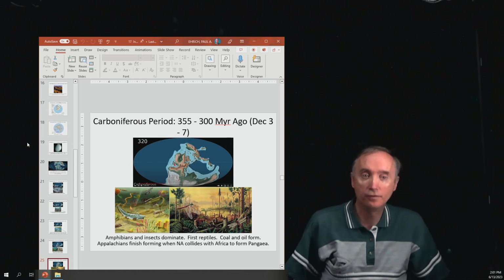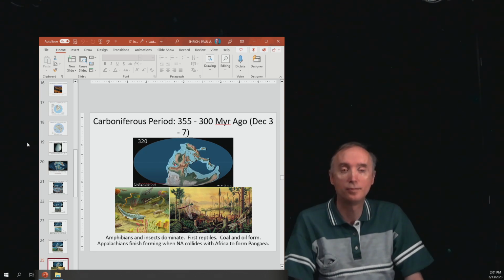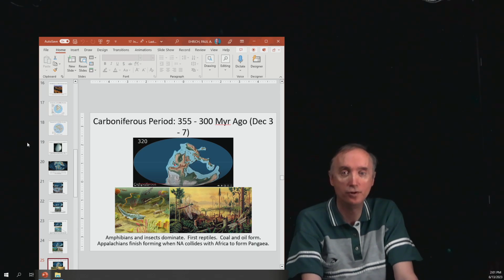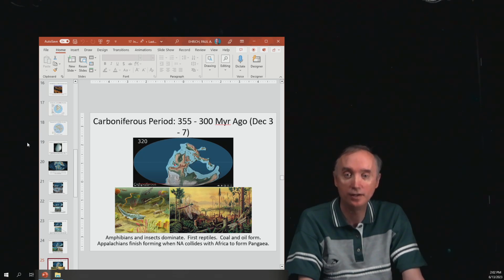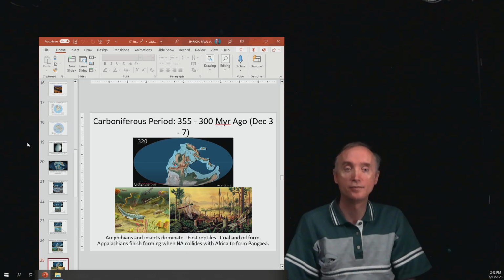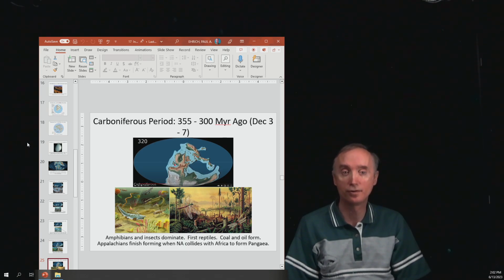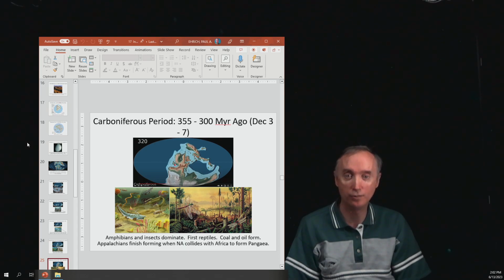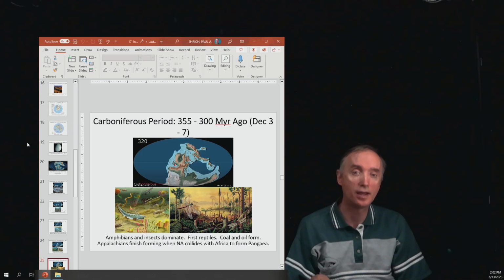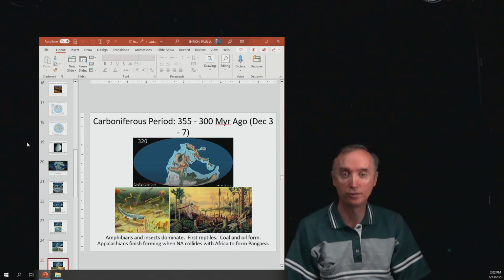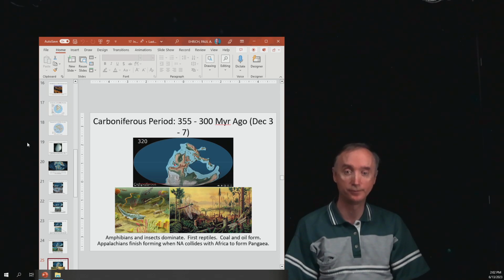Okay, now the Carboniferous period, I think you should know about the Carboniferous period. If you're from Europe, we call it the Carboniferous. If you're from Missouri and North America, we call it the Mississippian and Pennsylvanian periods. Very important to southern Missouri. So southern Missouri would have been an ocean shoreline, and northern Missouri would have been a swamp. That's why there's a lot of coal found in northern Missouri. It formed during this period of time.